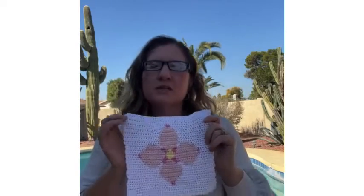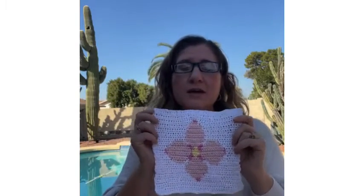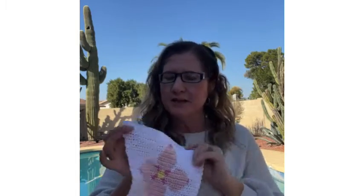Now, this does not have a border on it, so it does look like it's a little bit incomplete. And the reason for that is that this is going to be part of a flower cowl. It's a blanket. This is going to go live in February and March. I think mine is in March, but the flower cowl is going to go live in February, and it will be free. This is going to be hosted by my friend Helen of Sunflower Cottage Crochet.